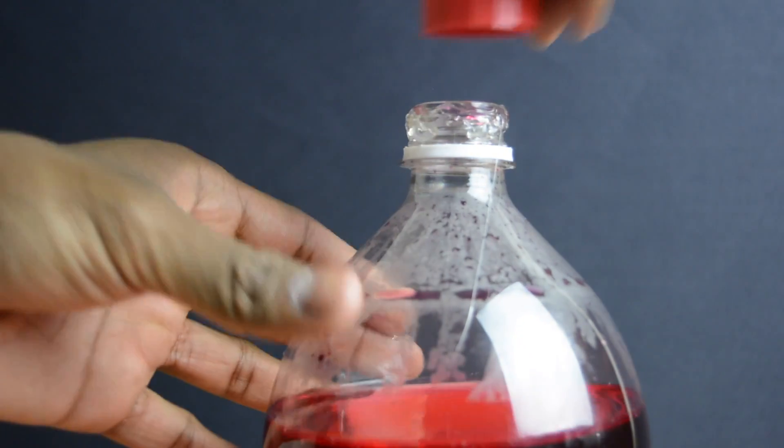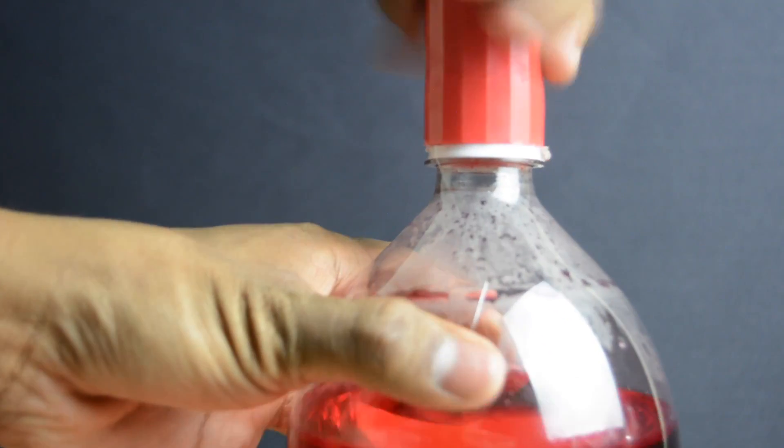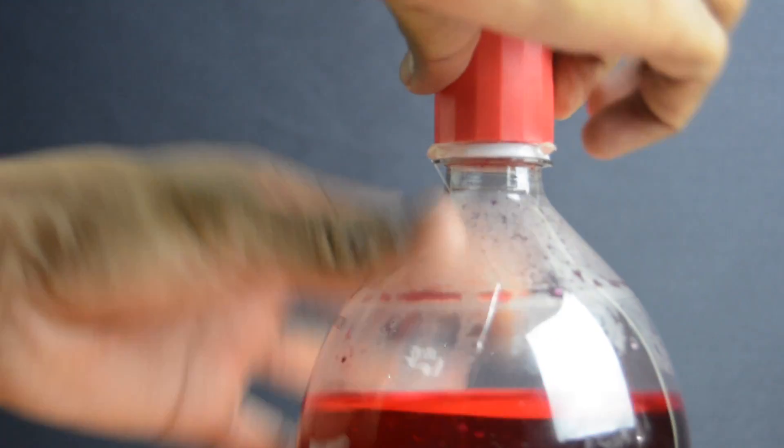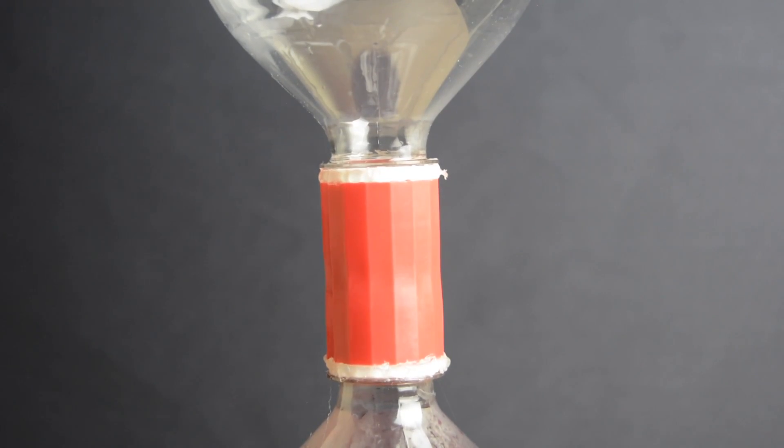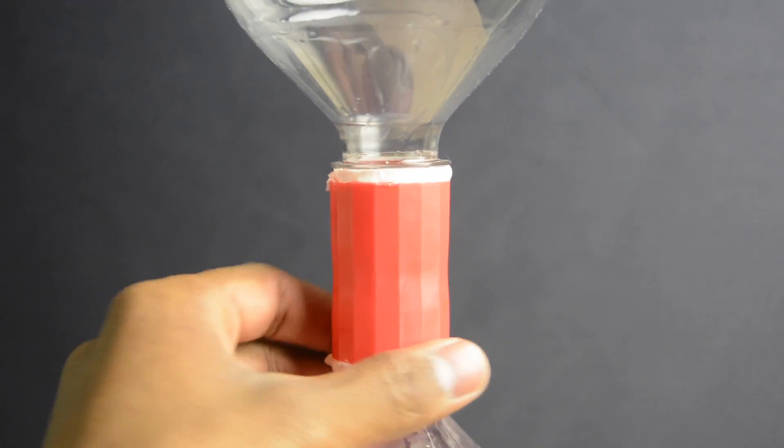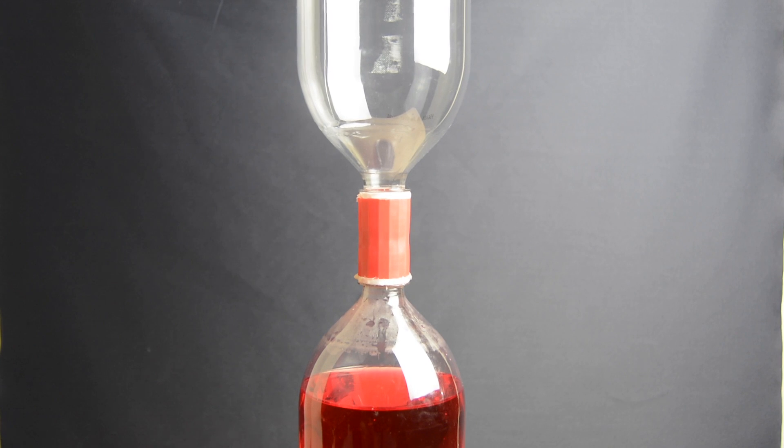I added hot glue to the outside of the bottle and slipped on this funnel on top of the bottle's opening, and did this for both ends of the bottle. Now it doesn't look too bad, but obviously would have been much better if it actually fit the bottle. I guess it was just the bottle I bought - maybe you need two different 2-liter bottles. I'm not too sure.